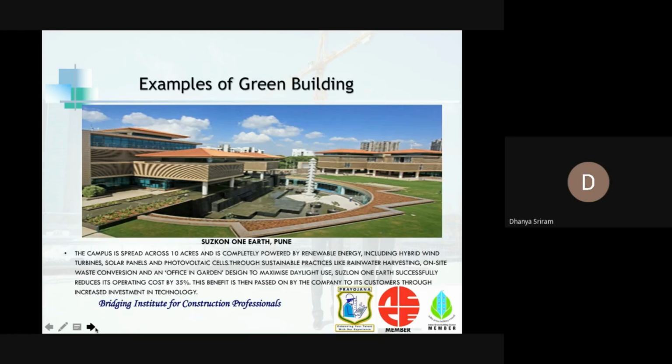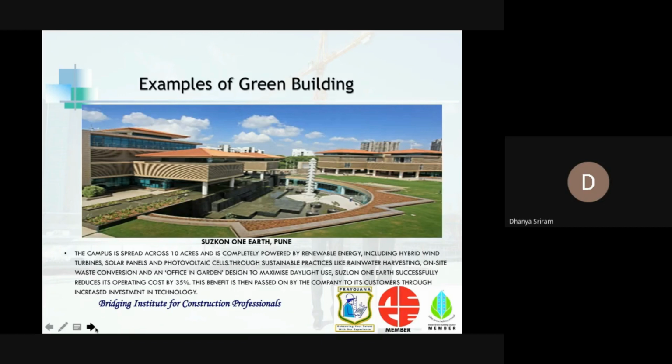This campus is spread across about 10 acres and is completely powered by renewable energy, including hybrid wind turbines, solar panels, and photovoltaic cells. It uses sustainable practices like rainwater harvesting, on-site waste conservation, and an office in a garden, designed to maximize daylight use.